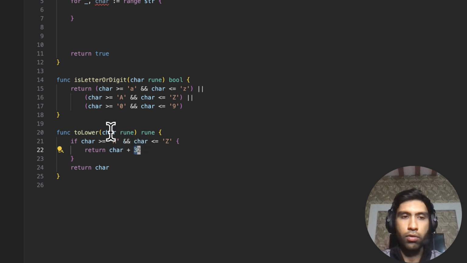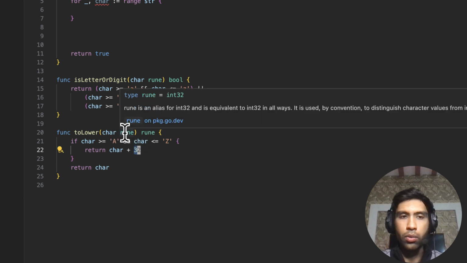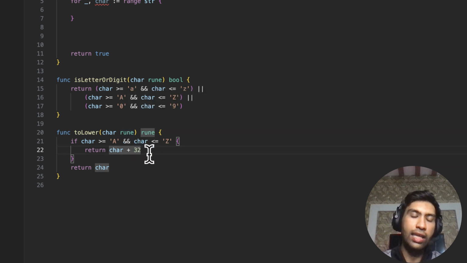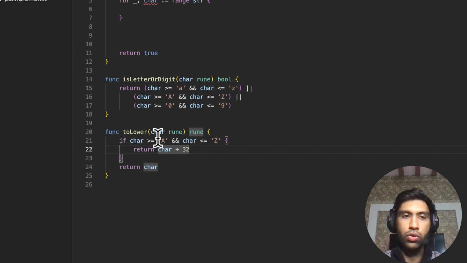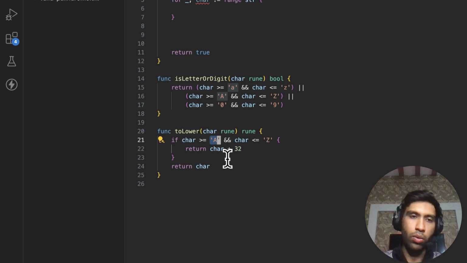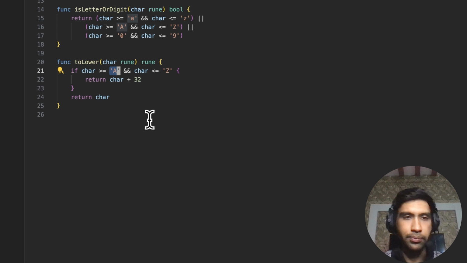In Go, we're using rune, which is an int32, and we're just adding 32 to it, and this converts any capital character to a lowercase character. Again, if you're not sure how this is working, look into the ASCII chart and see how adding 32 to its integer representation leads us to the integer representation of a lowercase a.